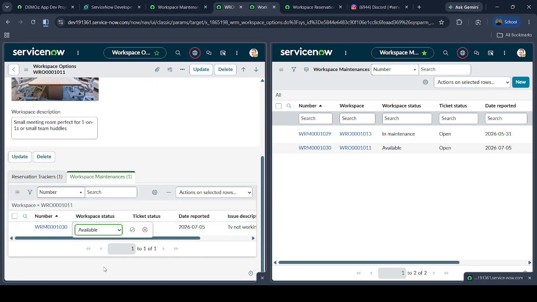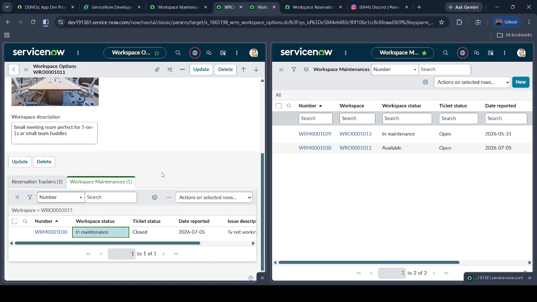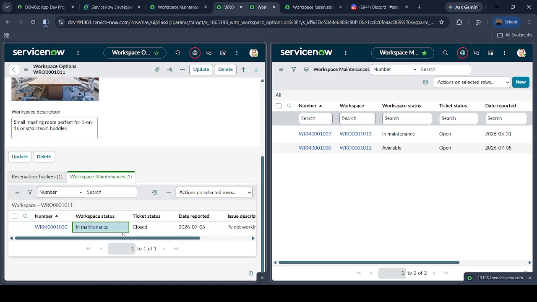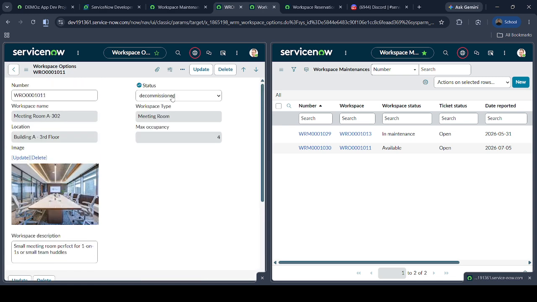So let's say we move it to in maintenance and close the ticket. As you can see, it's in maintenance. Then if we move it to decommissioned, it's moved to decommissioned.